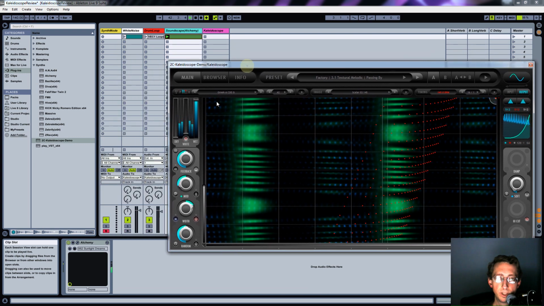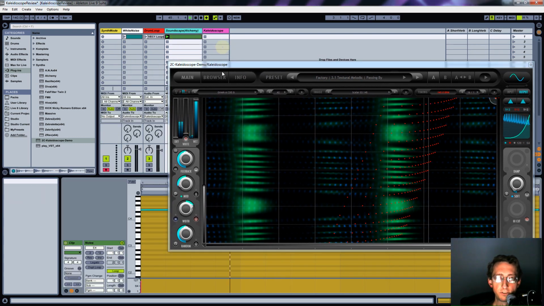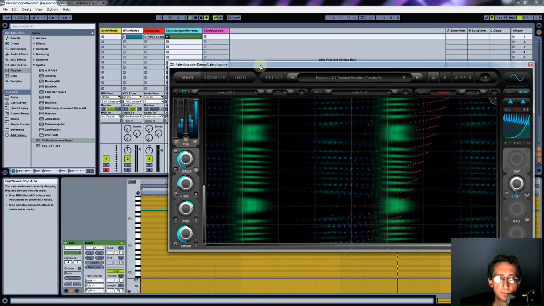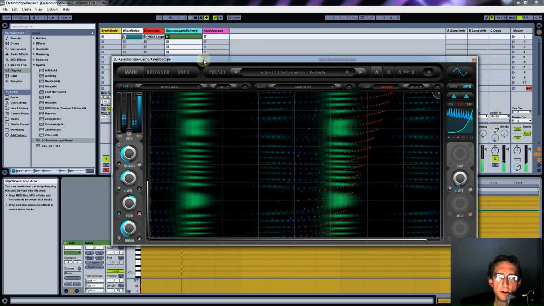Source material is at, I believe, E. So if I go over here and select E, it's similar to a vocoder, so we're basically multiplying the two signals together. So wherever the two frequencies overlap is where you're going to get the most sound. Even with an E, some of the partials, the harmonics, are going to have to coincide with A. By switching this to E, they should be a lot more congruent.